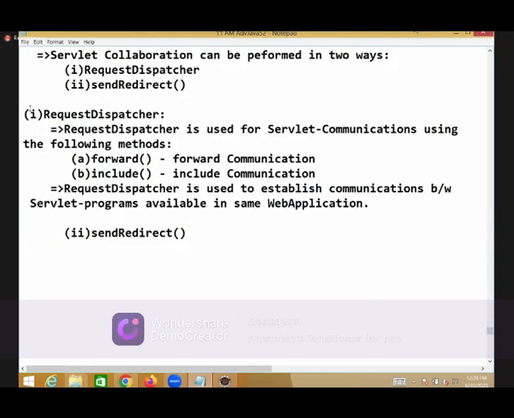Right. This one you are already using. The specialty of sendRedirect is like this.